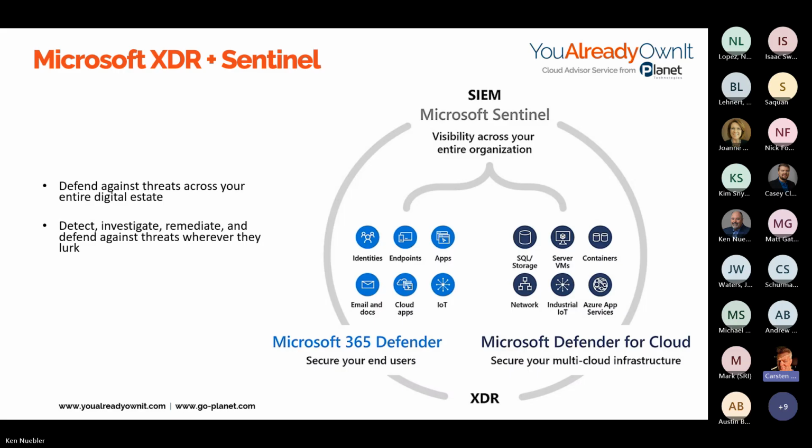The XDR comes with its new correlation engine, and that is probably the most significant shift in this. It picks up all the capabilities of Sentinel's correlation. There's also machine learning under the hood for XDR, as it was in Sentinel. But the new engine has a slightly different requirement per se. We'll see that when we move on to the slides here, where Sentinel was built to cover the breadth or the width of the visibility, XDR is now also adding depth to the visibility. You can move to the next slide.